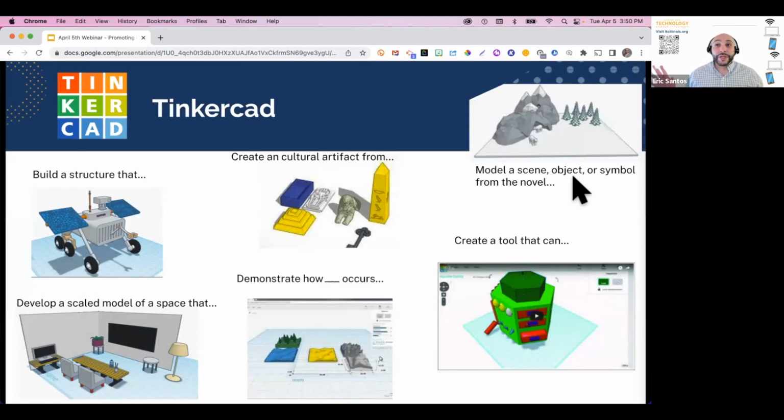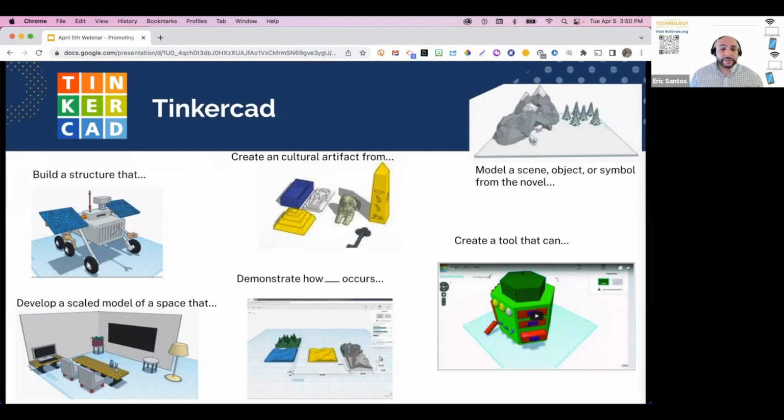Your students do 3D modeling at home if they play Minecraft. All right, so many of them do, and they're accustomed to the idea of building a three-dimensional world or a three-dimensional object. Tinkercad is a program that they can use to create three-dimensional models that, yes, could be 3D printed, but I've worked in situations where I didn't have access to a printer, and I just let students use it as essentially a three-dimensional drawing tool. It has built-in tutorials, and there are plenty of pre-created parts that they can put into their model to build awesome things like this. But there's so many good ideas you can use in any content area.